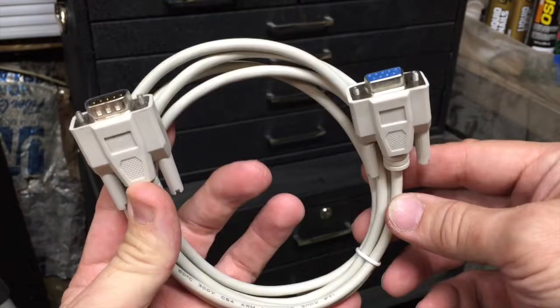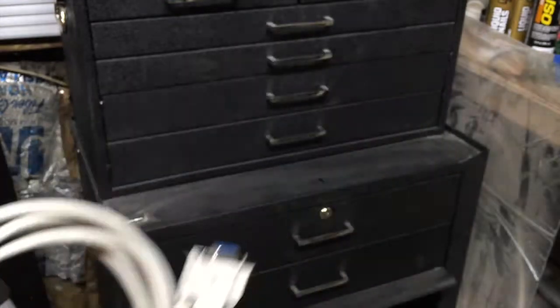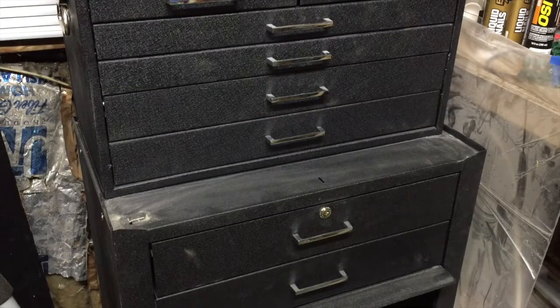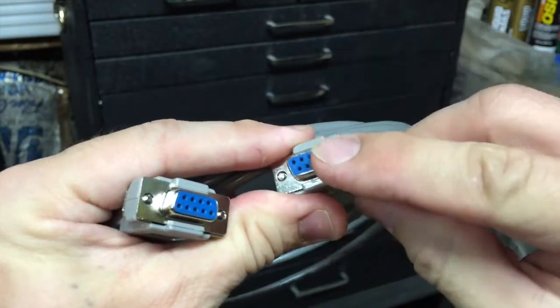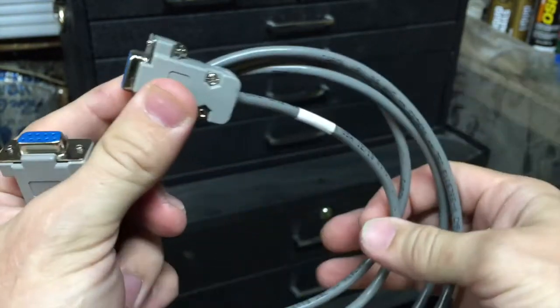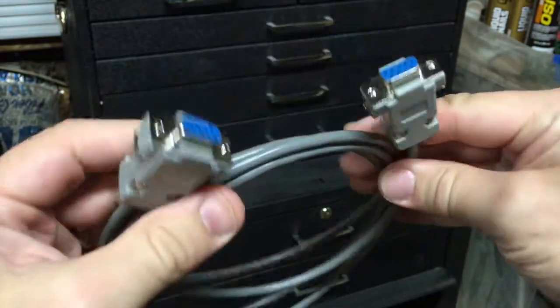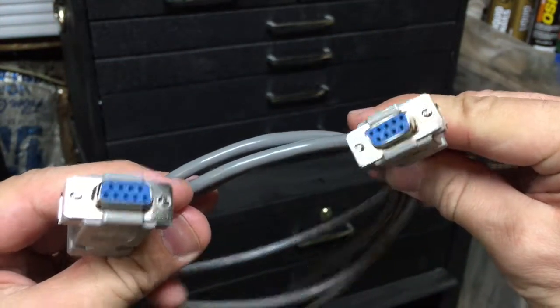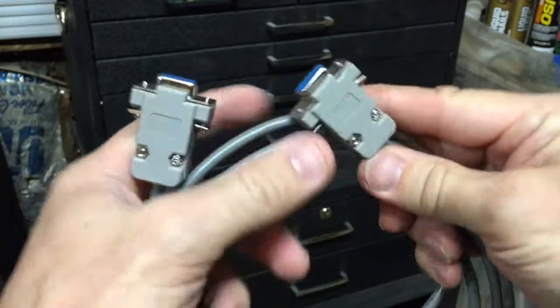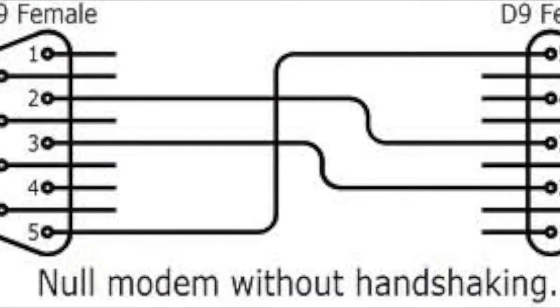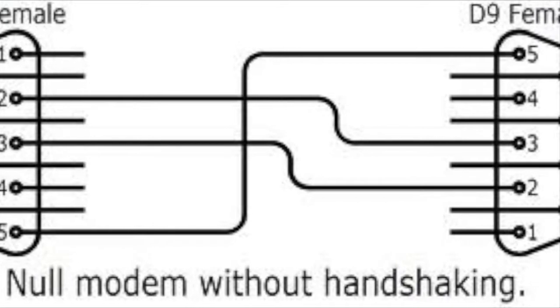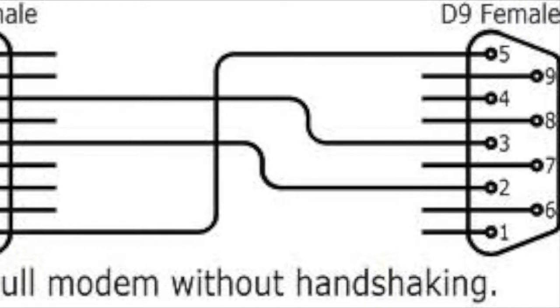The other type of cable has female to female connectors. And usually these cables have a letter designator C, which means crossed wired. For our purposes, we're only going to concentrate on pins 2 and 3, and in the following illustration we'll see how pin 2 of one connector is connected to pin 3 of the second one, and vice versa.